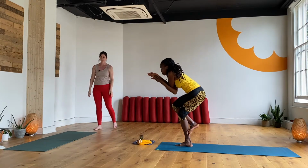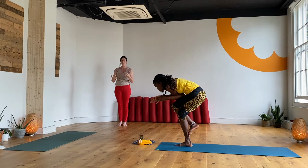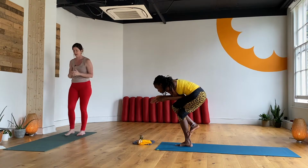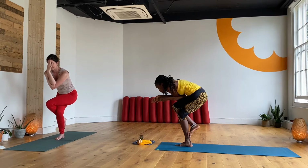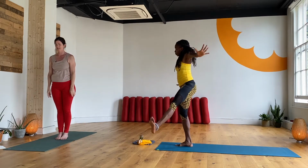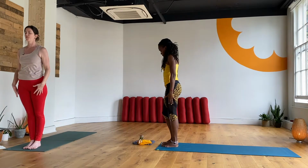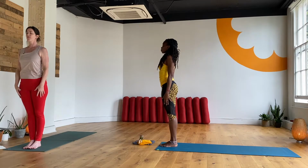Opposite way to the last time. Good, sinking down any amount, tailbone dropping down, rounding the spine. Good, everything's hugging into that center midline. When you're ready, floating up, arms, leg out to the side, unfurling and release. Good. Take a moment, find yourself back in mountain pose, heart lifting away from the navel.